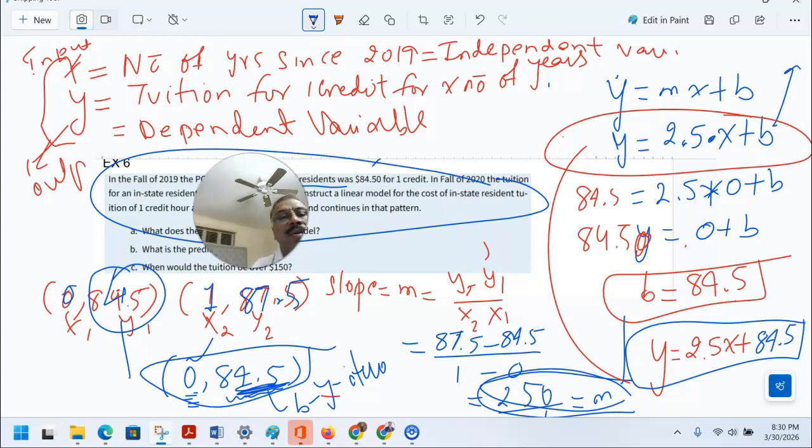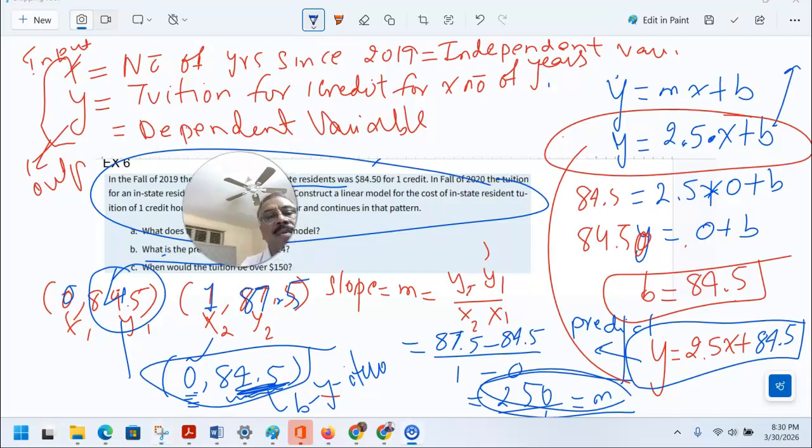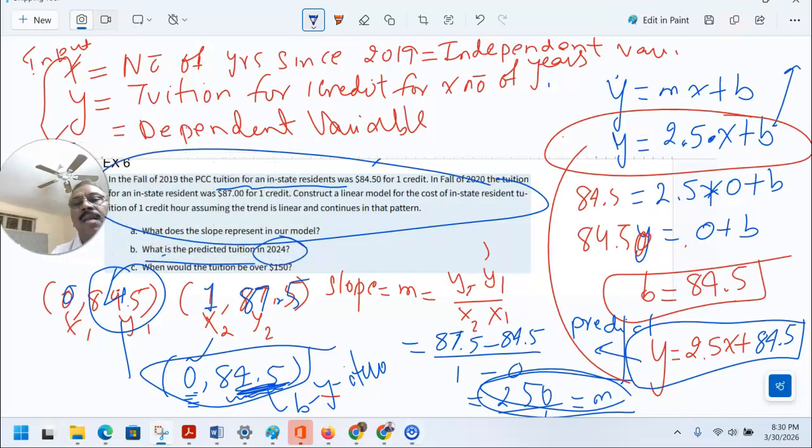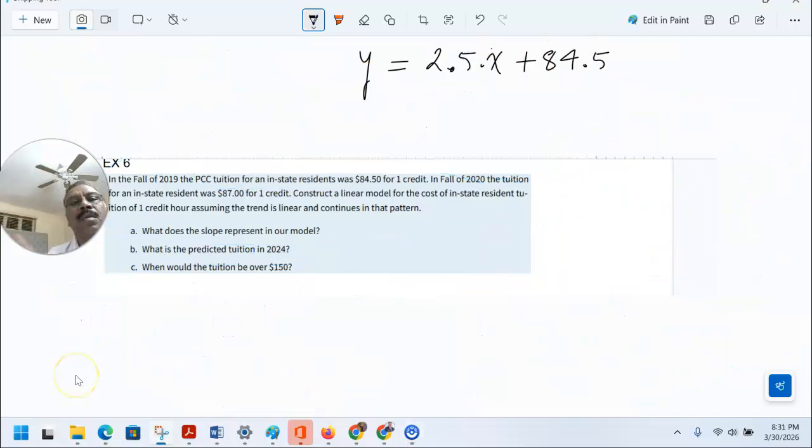But then we have one more question. This is also called a prediction equation. Prediction basically means what if they ask us the next question, what about 2024? How many years? That means if it is 2024, from 2019, so this was our prediction equation, and our question is, what about 2024? So if this is 2019, and you want to go 20, 21, 22, 23, 24, how many years? From 19 to 24, you get 5, right?